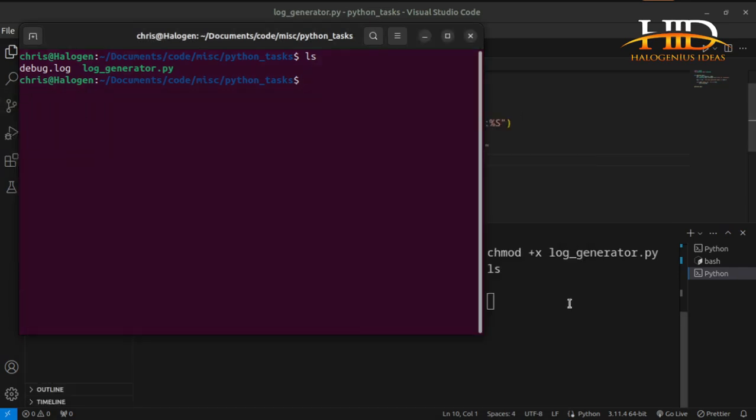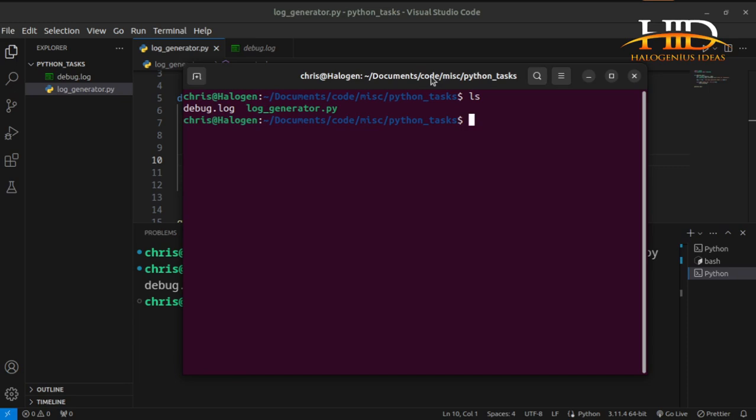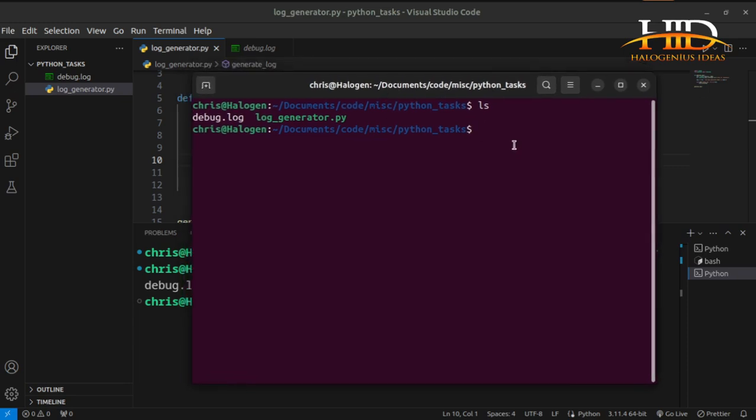So now it's about to get interesting. So just pay attention. Now, before we go ahead to automate this particular file, let me show you how the automation works itself before we apply it to the Python script, because you might want to use this to automate anything at all, not just a Python script.